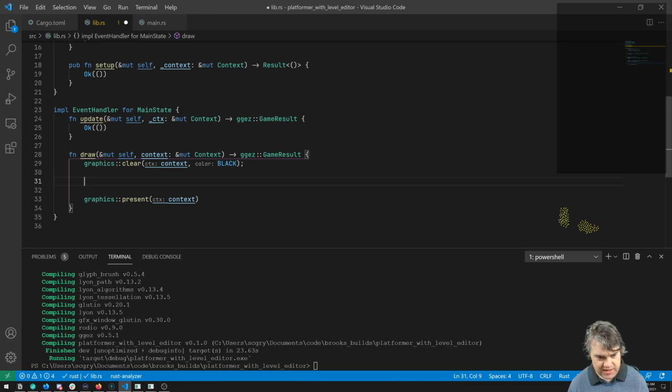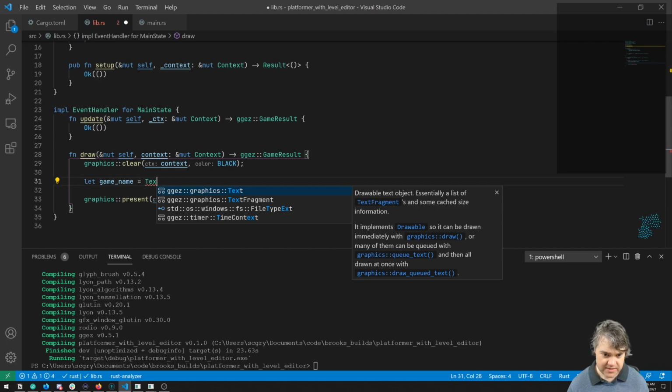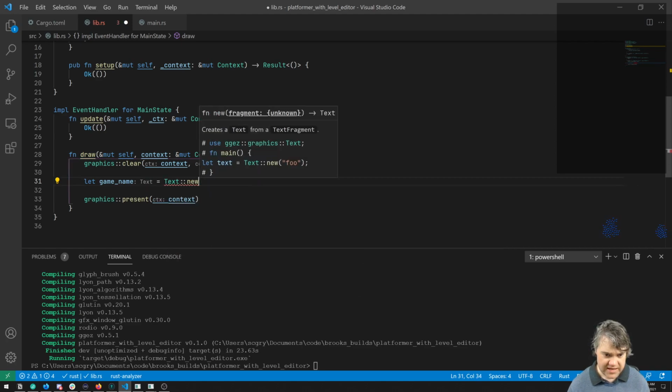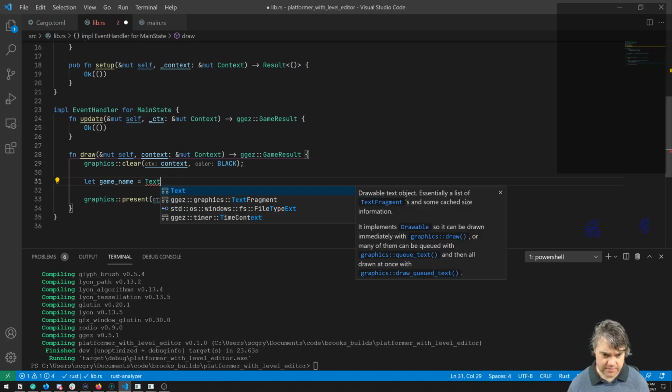If I were to do this without that yet, we refactor into it essentially. We're going to build the game. We can't do a game mesh. We're going to have to just build the text here. So this is going to be the game name equals a text new. Can I do something with text fragment?